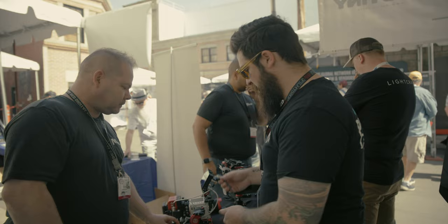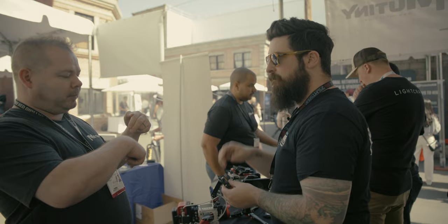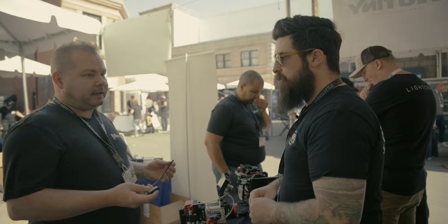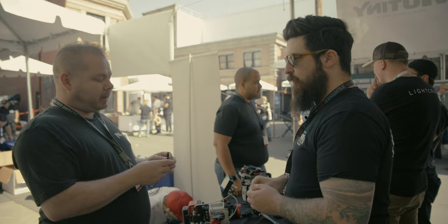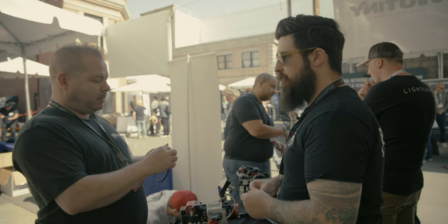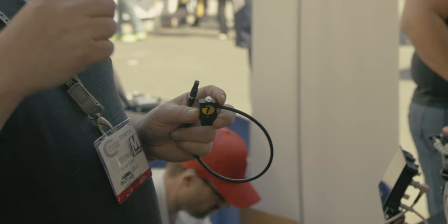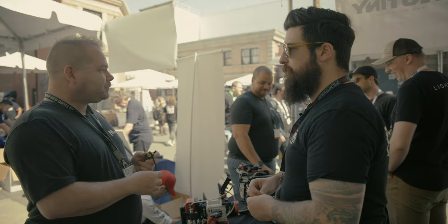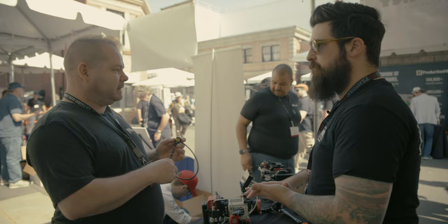You guys also make fun cables — like this one, speaking of power safety. That's a LentQuick safe type cable, version four. It offers a layer of protection — ground always hits first before positive. So there's a lot less likelihood you're going to toast out a piece of equipment. If you're using a SmallHD monitor, or an Atomos or an ED7 or OC that has the barrel connector, there's no shielding on those, so having ground hit first before positive is going to save you a big hassle. Plus it has an indicator LED — green is good to go, red means there's a problem, and there's purple blink and different colors that tell you what the different problems are. So it can help prevent killing your monitor if you've plugged into a system with a bad short — it's going to toast this out before anything.